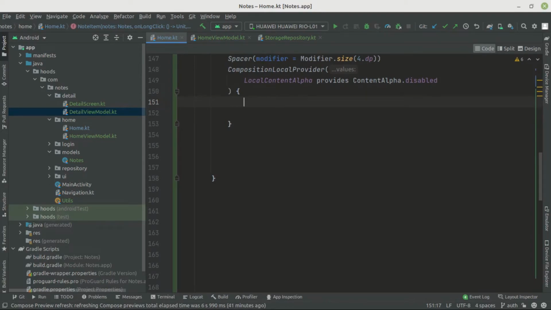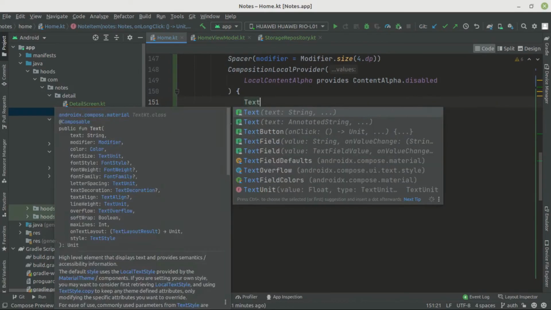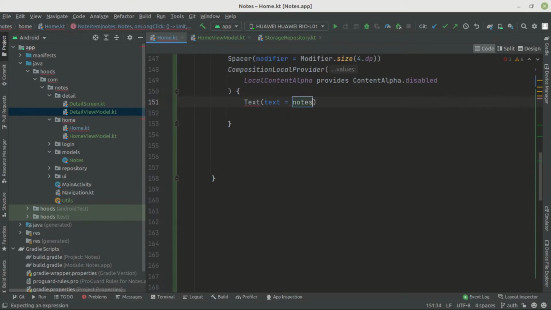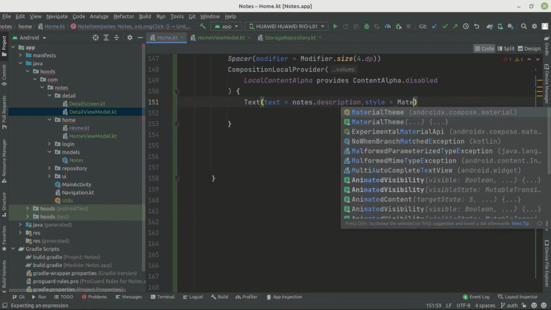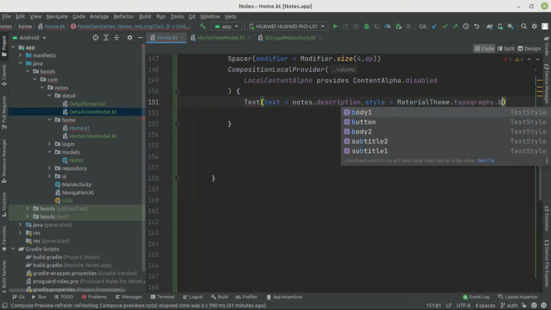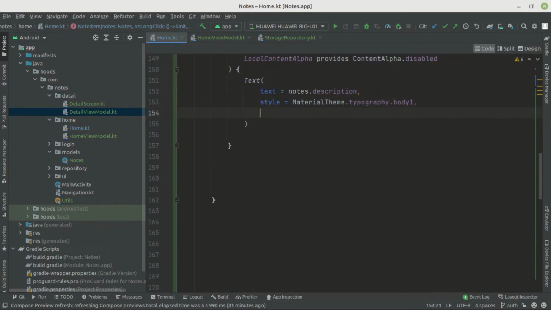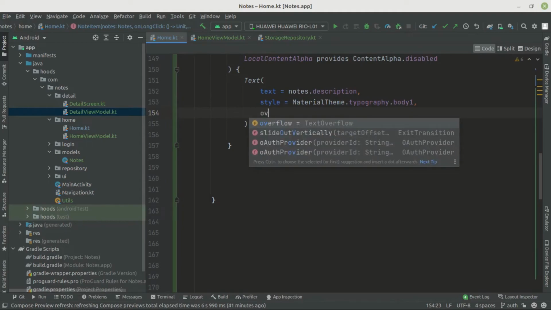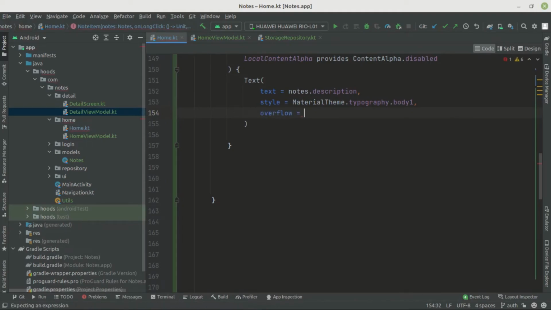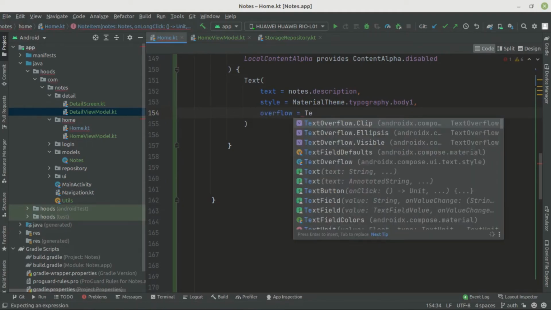And for this case here, now we can just create our text. And here basically we can just provide our style. Now we want to provide a material theme, and we can just use here body 1. And we can put this in a new line. And here we want to define the overflow, and here we want to define text ellipsis.